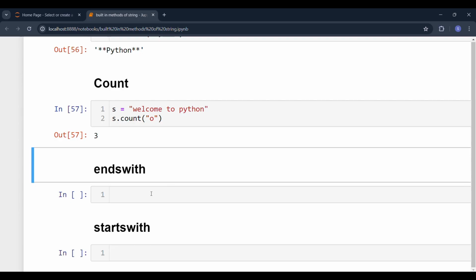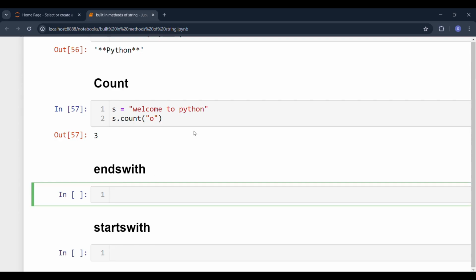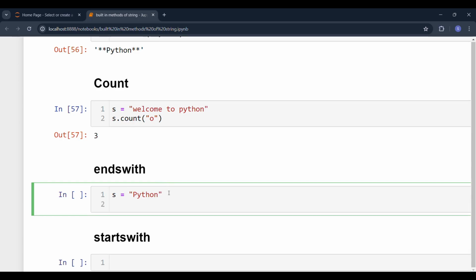Now coming to endswith. Endswith checks whether the string ends with the provided characters or not. Let me give an example. s.endswith will provide true or false, so boolean values will be returned.